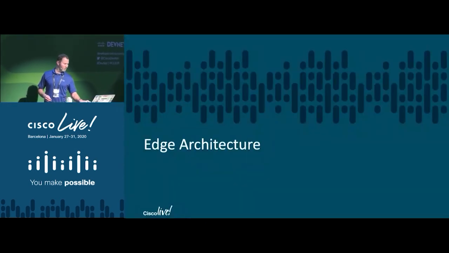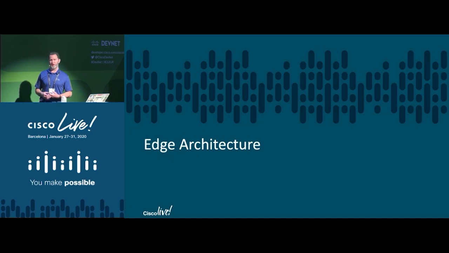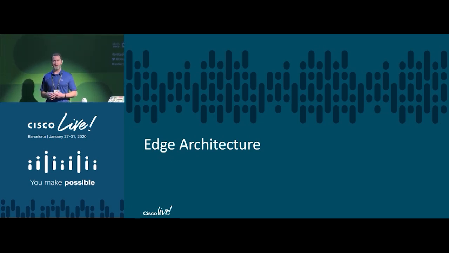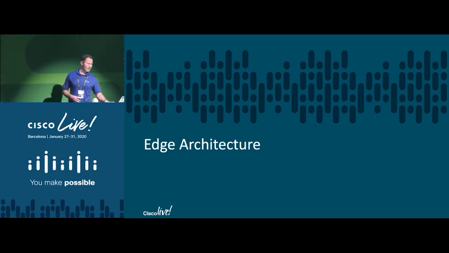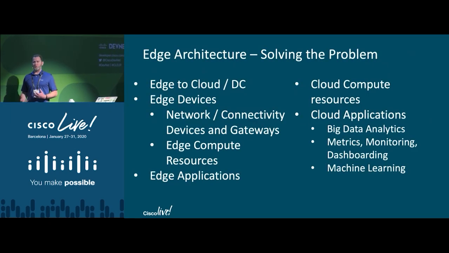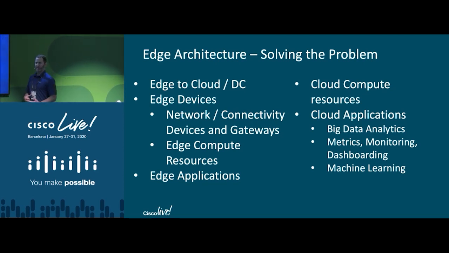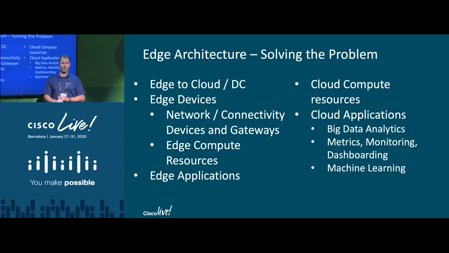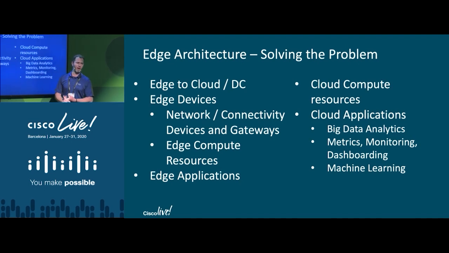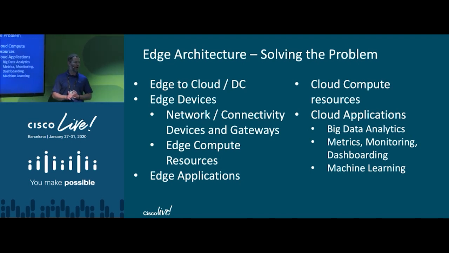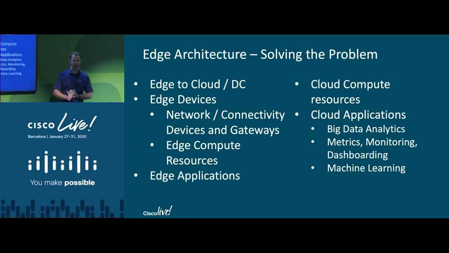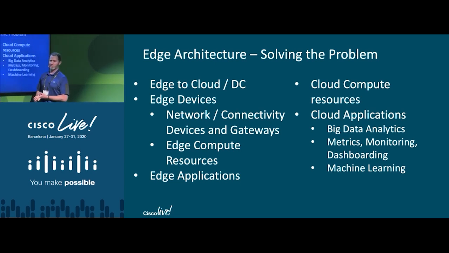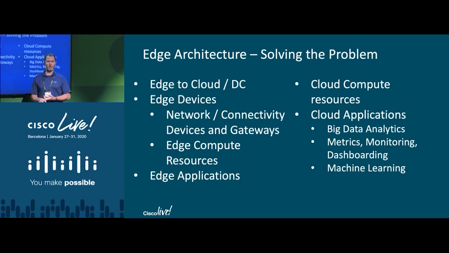And so, getting into that, this is where we talk about edge architecture. And for me, this is the fun part of IoT, because then we get into what do we do with that data. We've got the protocols, we've got how we're going to connect to it, but how do you connect to it? How do you push the data? What networks do you push it over? Do you use a non-standard wireless gateway that connects back to your network to be able to connect to your devices? How do you even assess that type of thing?